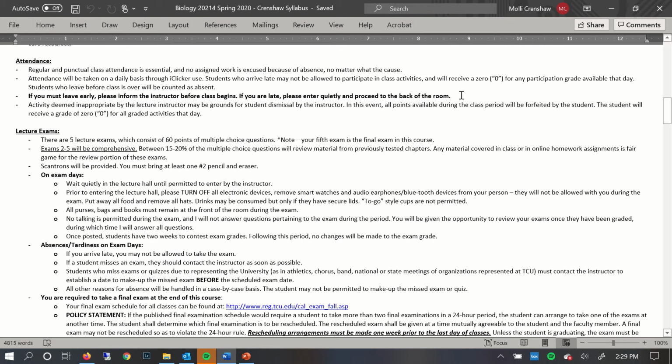If you are going to leave early, please note, if I haven't excused that early leave, then it'll register in your iClicker that you're walking out of the room early, and it will deduct credit from you for the day. So don't just get up and leave because you're bored and you're tired unless you're willing to forfeit points. However, if you have an excused reason for leaving, then we'll talk about how that adjusts your grade on a case-by-case basis.